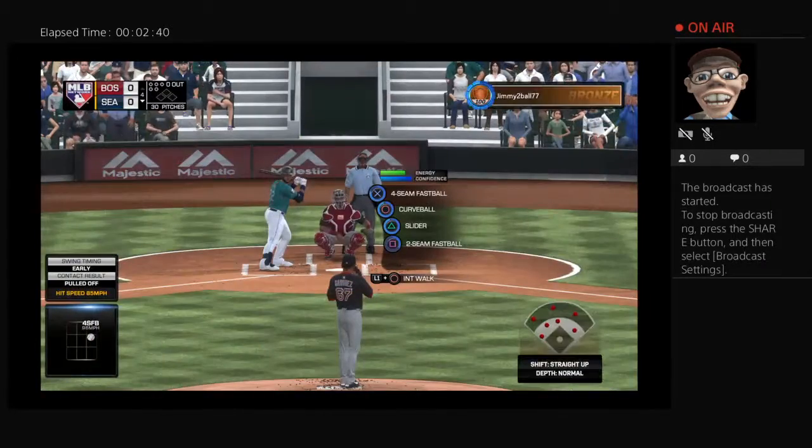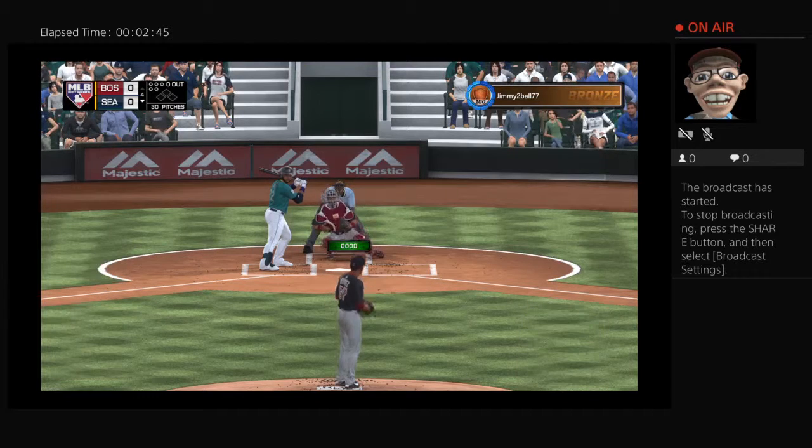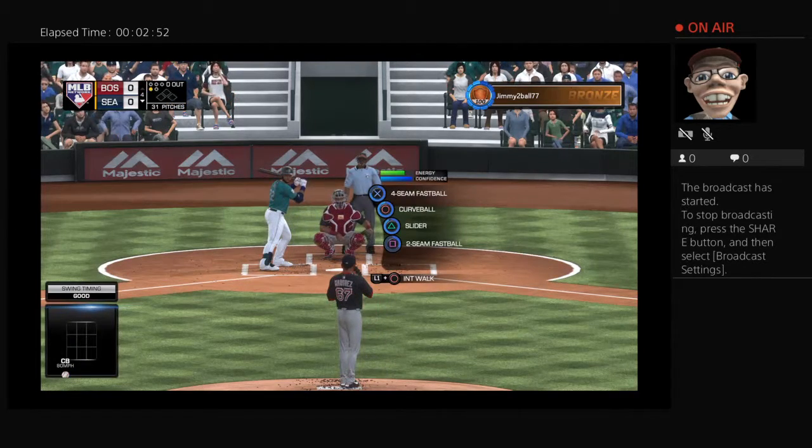Here comes the second baseman, Robinson Cano. He'll look to get something going here in this scoreless ball game. Robinson Cano. Breaking ball that's cut on and missed for the first strike.